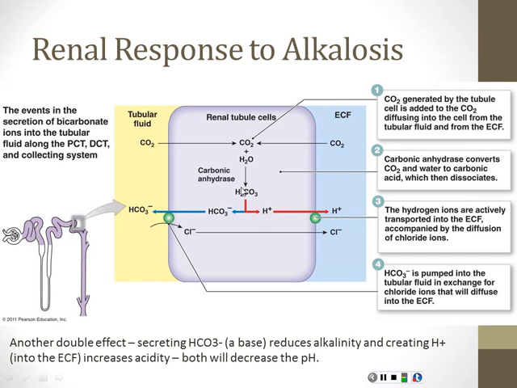So in response to alkalosis, bicarbonate is secreted and hydrogen ion is reabsorbed. Both of those are going to work to reduce the pH back to where it should be. Because we're adding a hydrogen ion, that is going to decrease pH directly. And then by getting rid of a bicarbonate, we've pushed our equation towards the right, so to elevate that hydrogen ion concentration there too.